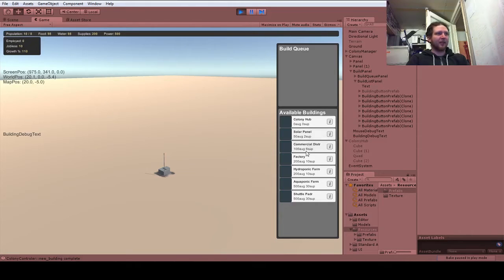Now if I pick another building, say like a commercial district, you can place it on the map. Every time you move, this is doing the check cell to make sure that you've got a free cell. If you put it on top of one, it will go red because you can't place it there, because there's already something in that cell. And when you click, it transitions to the place, and then it adds the building to the map.